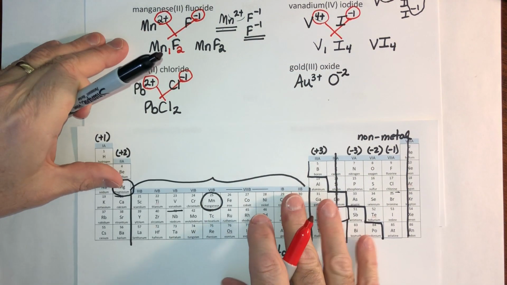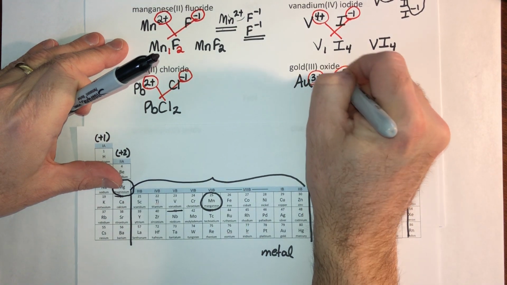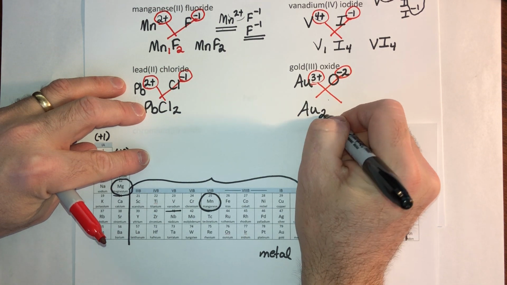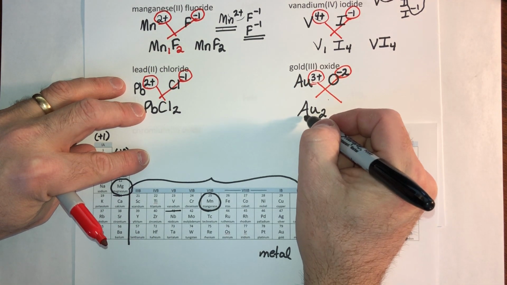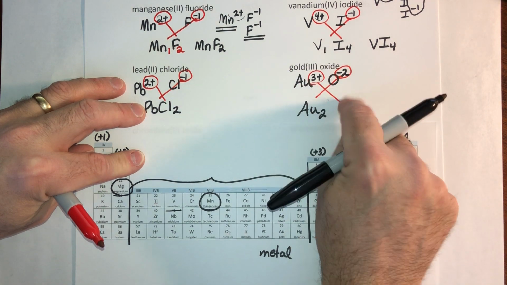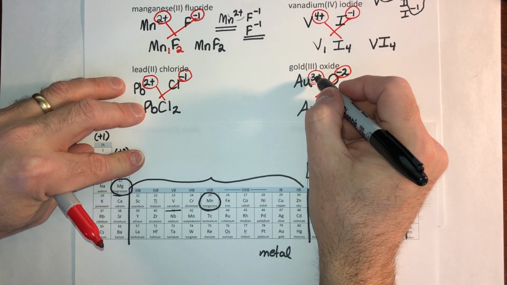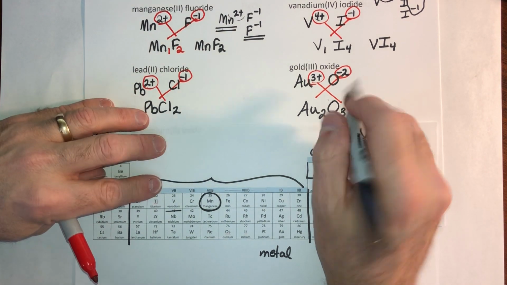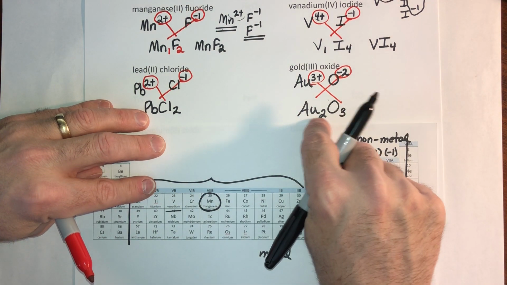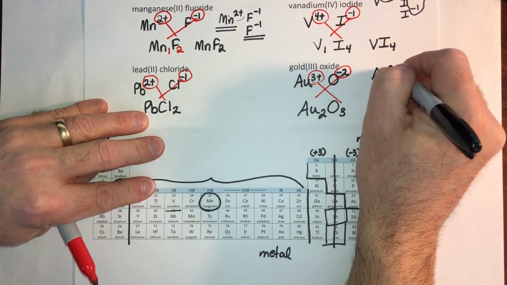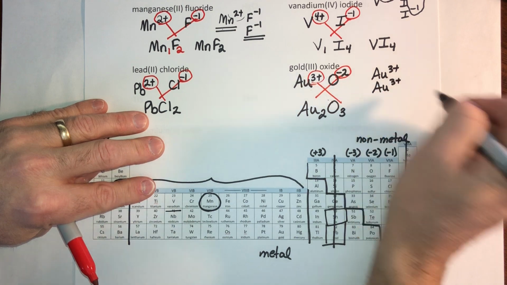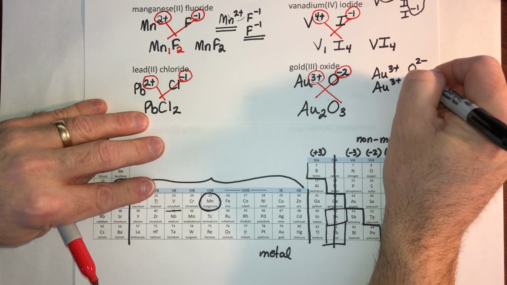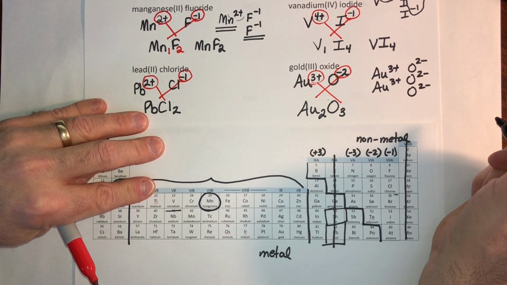Okay, if we take the two numbers and switch them, this means that I have 2 of the golds. Charge on oxygen was 2, so that means my golds have 2. And because the charge on the gold was 3, it means I have 3 oxygens. And again, you can see why this is if I write them out, right? This tells me that I have 2 golds. So that's an Au3+ and an Au3+. It tells me that I have 3 oxygens. That's an O2-, an O2-, and an O2-.